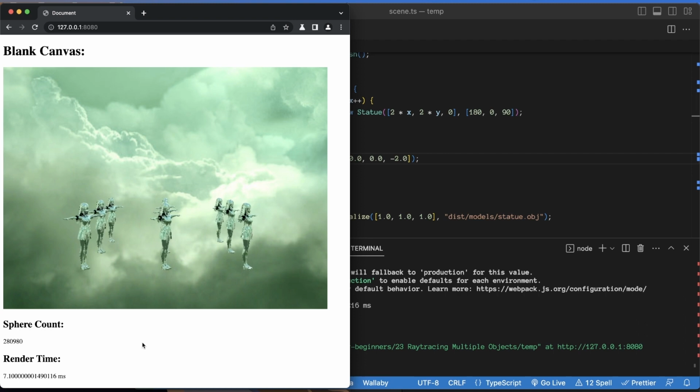Now it does take longer to build, but the advantage is, of course, that you only need to build the bottom level acceleration structure once. And there's nothing to say that we can't simply build it offline and then write to a custom model format and then read that in and have absolutely no build time.